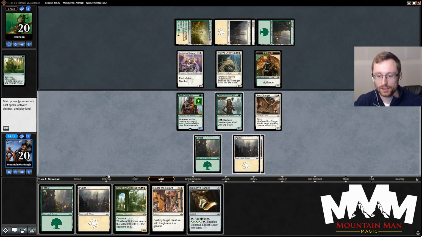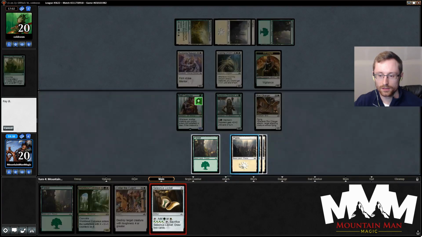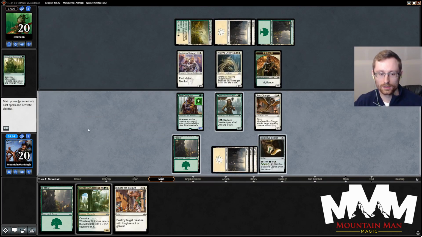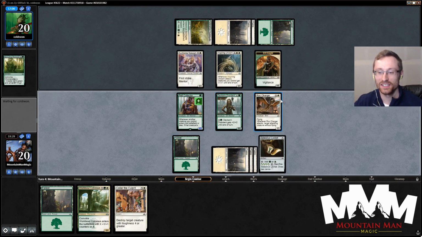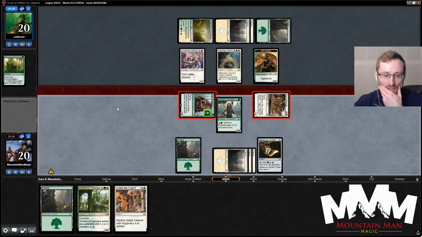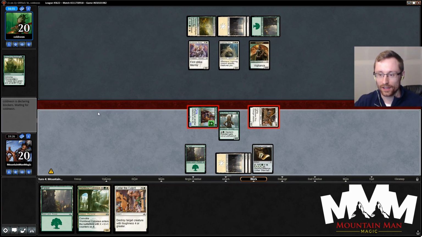And, okay. Alright, well, we drew our Locket, which I'm not exactly too upset about, because it'll help us ramp into World Star Colossus. Oh boy. Yeah, let's just do this, because we're not exactly going to be hanging around to block and just get punched.